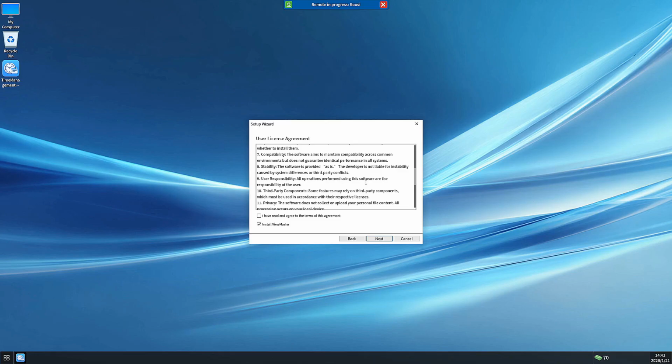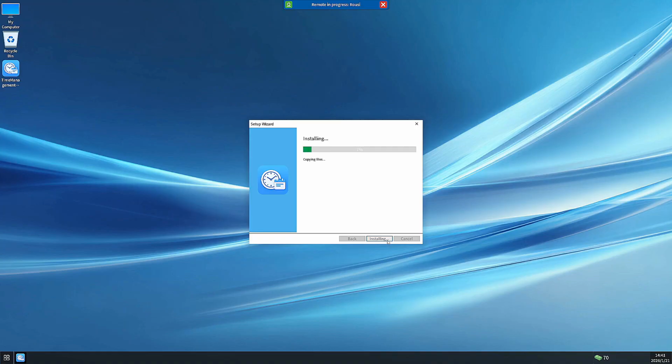User responsibility, the software, third-party components, support. Risk notice, you acknowledge that improper operations may lead to data loss. Acceptance, I guess. I've read. Okay, what's going to stop it installing?